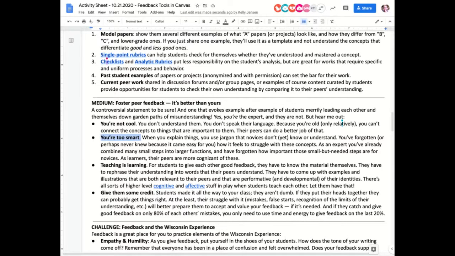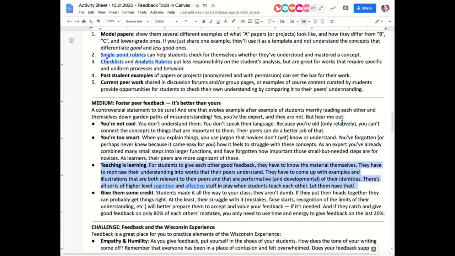The other thing is you're too smart, right? When you explain things, you've already put these complex concepts and steps together into certain processes that you look at as one whole thing. And then the students look at that process and they're like, I have no idea how to do that. So you need to sort of unpack that. And oftentimes the best people to unpack that are the ones who just learned and just recently put it together. So those peers that have just figured something out, if they can explain, this is how I figured it out, step, step, step, step, step, instead of you saying, here's the big process, let's see if I remember how to pull it apart when I learned it 20 years ago or 5 years ago or whatever.